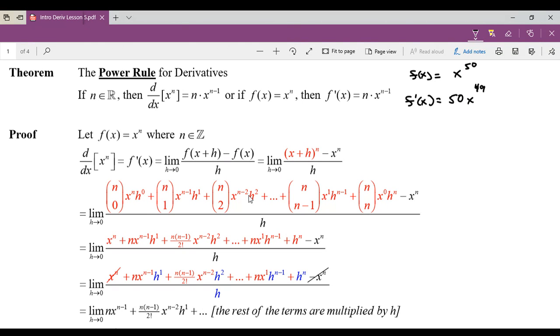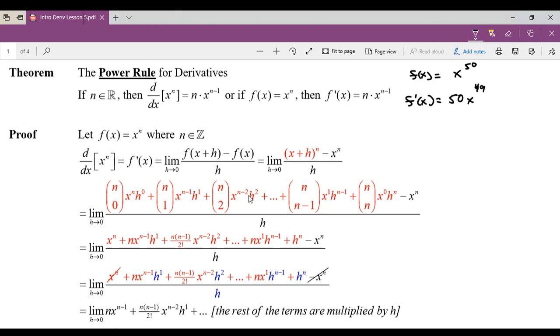You have to be like, well, that's pretty amazing, because if I asked you to find the derivative of this using the definition of derivative, you'd be pretty miserable. Because you'd have to do x plus h to the 50th power. That'd ruin your whole day. All right, so what does the proof of this look like?